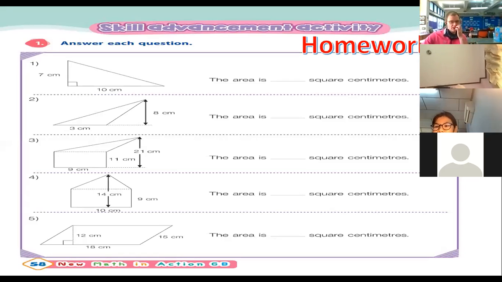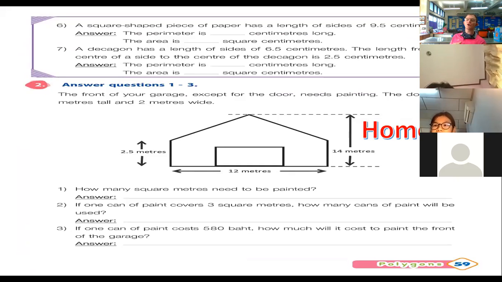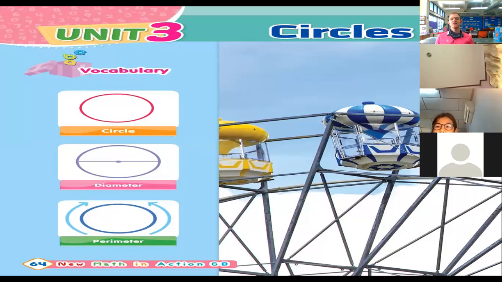Firstly, we gave homework last time on pages 58 and 59. If you have not done the homework, please do it and send it to us in the Line group. If you have any questions or there's anything you are unsure of, please ask me, or you can also ask Teacher Om to help and explain. And if I move a little bit fast, please slow me down, because I tend to get very excited and then I might talk a little bit too fast.